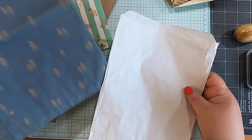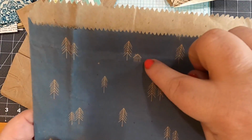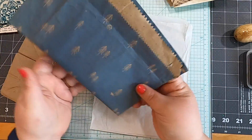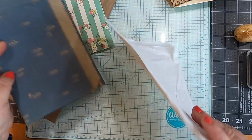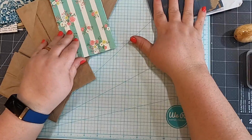But this is a great example. I mean, look how cute this is. It's got a little bear and a little house by the pine trees. Oh, and there's a little deer. It's so cute. And this one came folded in half, and I thought already, what an adorable little mini journal that would make, wouldn't it? So these two are like gift bags. They're, you know, from stores.